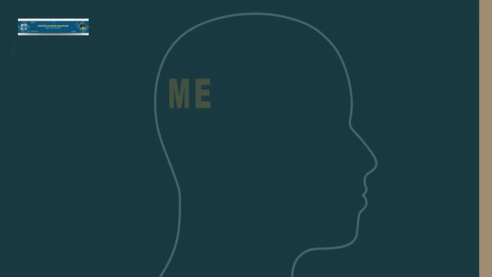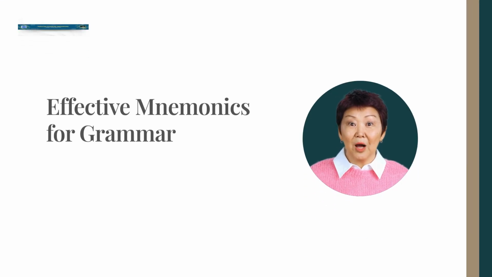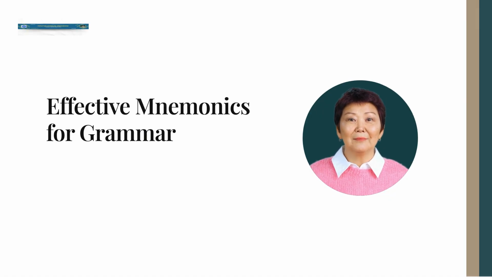Mnemonics are your secret weapon against complex grammar rules. By associating rules with memorable images or phrases, you can simplify learning. Imagine remembering grammar like a catchy song. Let's dive into examples of effective mnemonics for common grammar structures. These techniques will transform your study sessions, making them more engaging and productive.